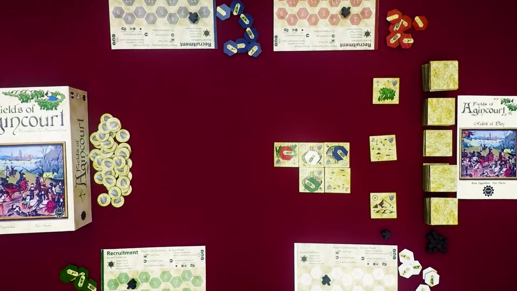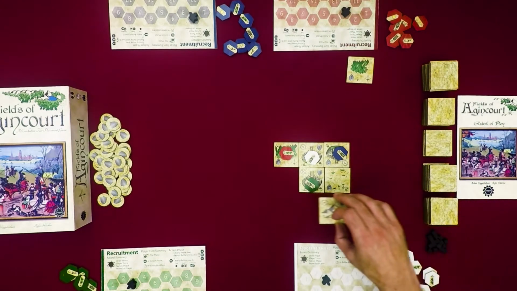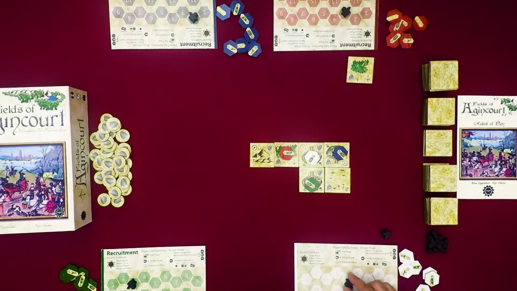Again, tiles are chosen by each of the 4 players with the survey tile going to the last player in the round. White decides to play a hills tile. He gains his recruitment points and plays a scout battle unit on the tile.